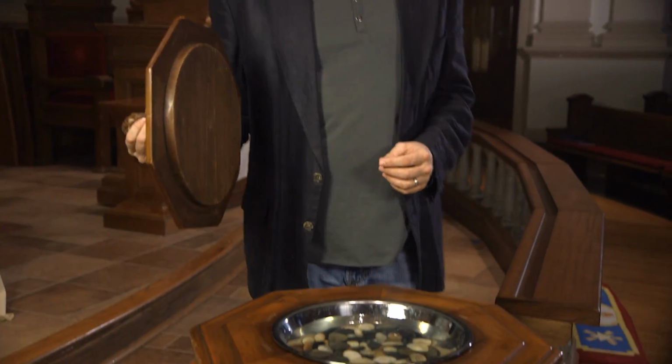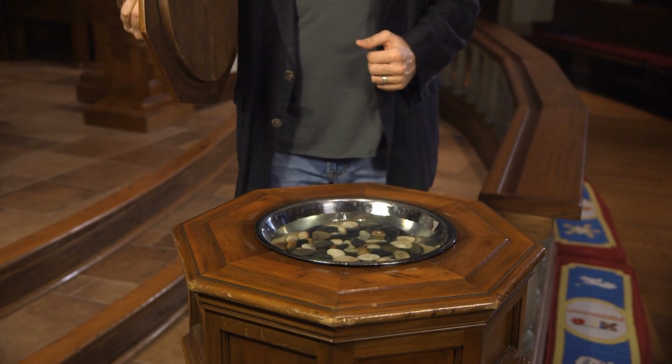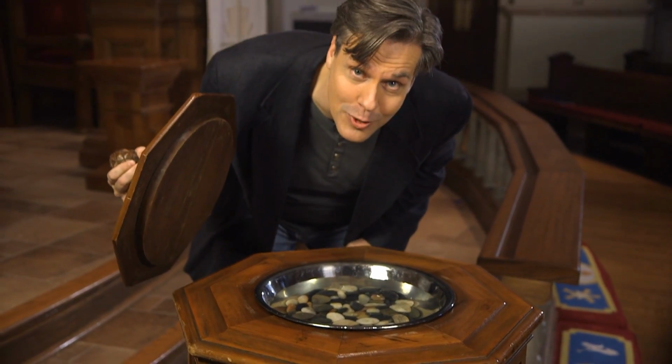Now you may have noticed a bowl on a stand near the front of your church. Stands about yay high, comes in various sizes and styles depending on your church or denomination. And despite what your big brother might have told you to get you in trouble when you were a kid, it is not a place to wash your hands before attending worship. It's the baptismal font, and this font is way cooler than Helvetica or Times New Roman.